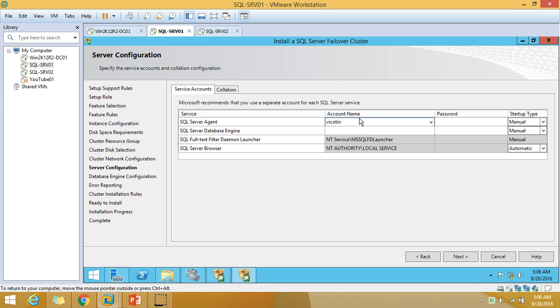I'm going to use the vectorinfo SQL admin account, and the password for the account is here. The password is the same, so I'm going to use the same account for the SQL Server Agent and the SQL Server Database Engine. Click next.